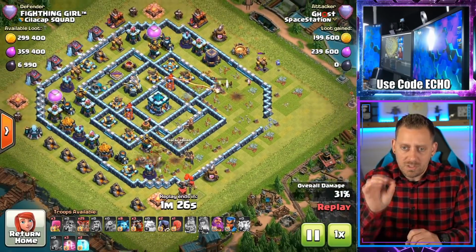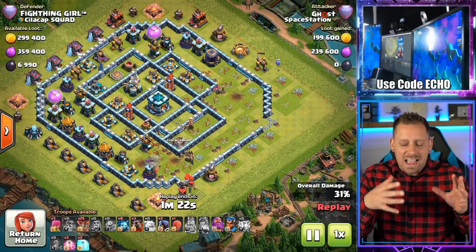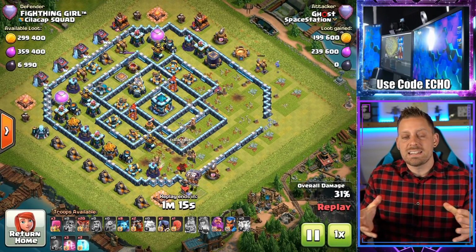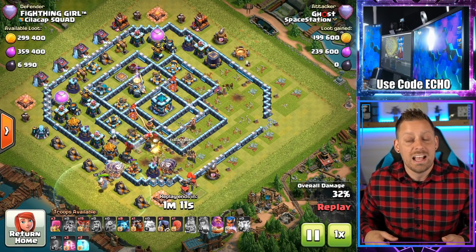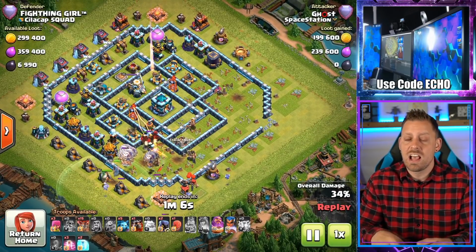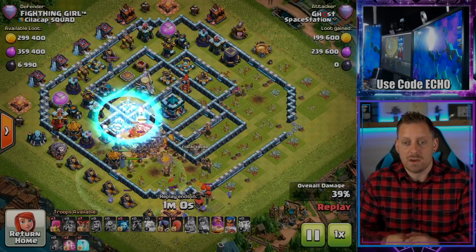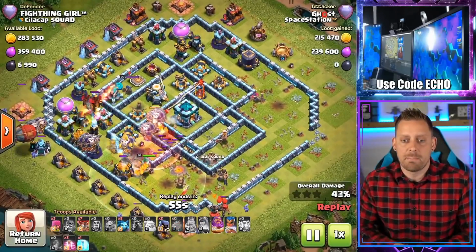So right now, the queen does take down one of those sweepers, which is incredible. And I've been thinking about this, guys, and I feel like if you're not utilizing lightning spells, you're giving yourself a disadvantage. Lightning spells are so strong right now. You can get so much value taking out clan castle troops, scatter shots, inferno towers, sweepers, air defenses, so many things that can give you a problem with different strategies really could just be taken out like that, utilizing the lightning spells.